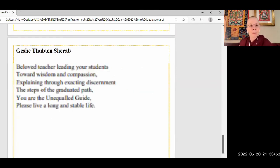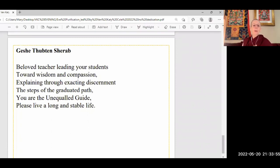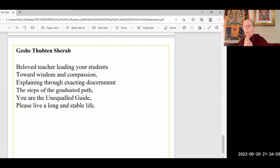And for Geshe Shera, beloved teacher, leading your students toward wisdom and compassion, explaining through exacting discernment the steps of the graduated path, you are the unequal guide. Please live a long and stable life.